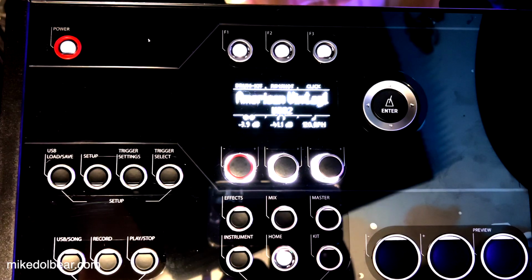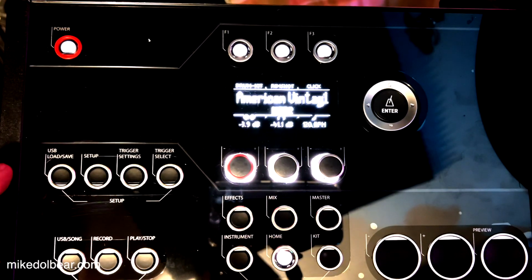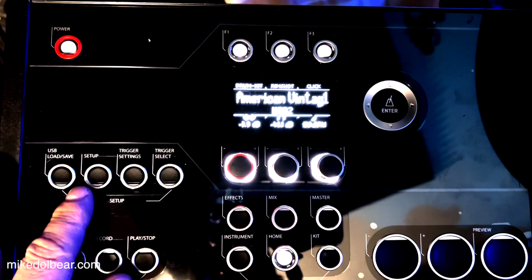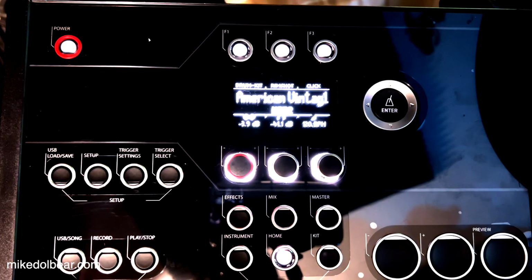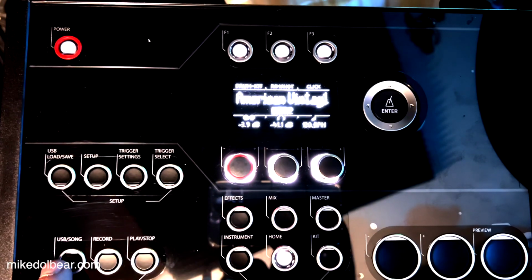Here we are just quickly going over the front side of the module itself. So the obvious one in the top left hand corner here, you've got the power. Over here on the left, you've got the setup buttons. So you've got USB load and save, setup, trigger settings, and then trigger select. Down here in the bottom left, you've got USB song, record, and play and stop. It's basically all the player options.